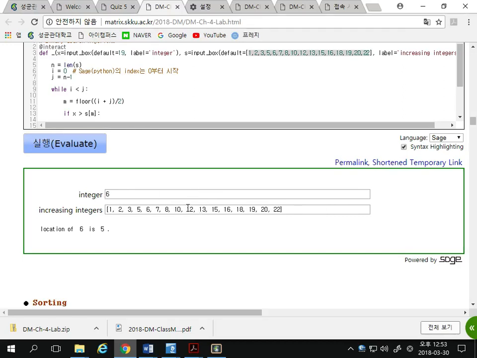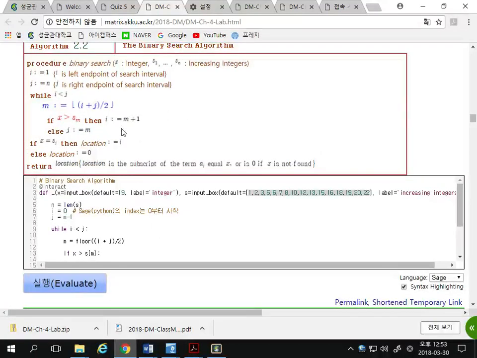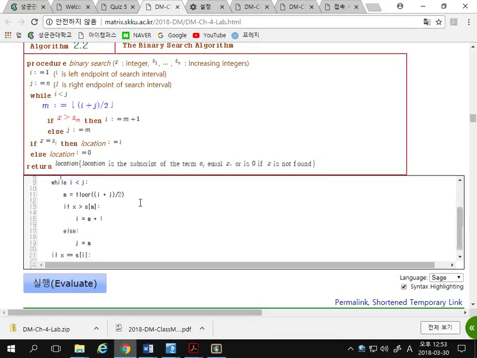this one, and this one is smaller, then ignore the last part, and then divide the remaining half into another half and compare that to 6, and it's not in here, then it goes here and divide it and compare to 7 and 6, and then divide it once again, then 6 and 6 are the same. So this is the way. That's the algorithm. In that case, we did use this floor function that we defined in the earlier chapter. Okay, Mr. Wang Zhaoxiang, understand?